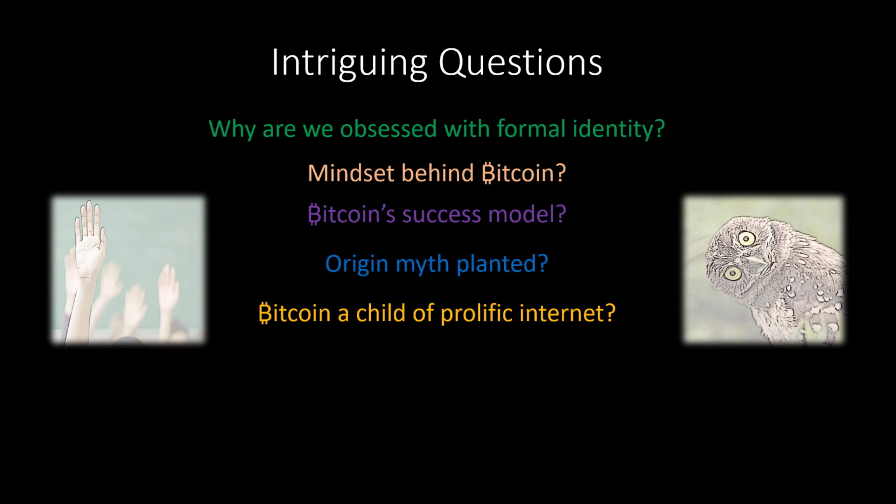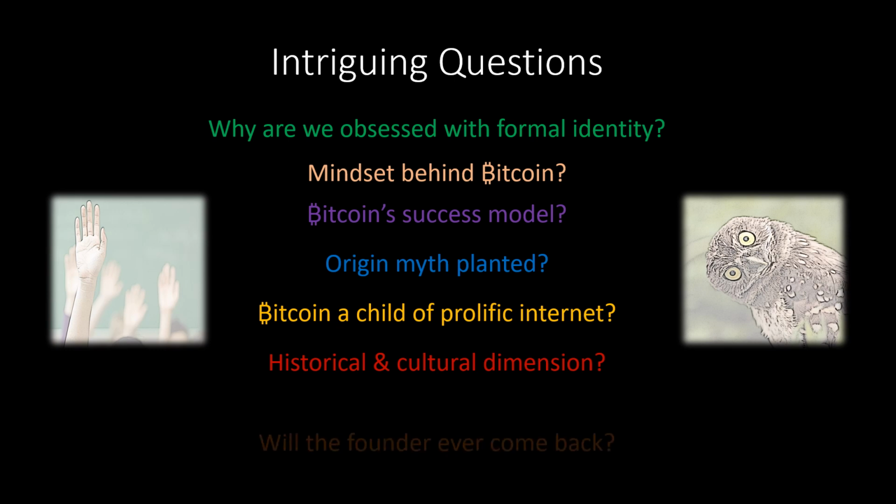Was Bitcoin actually a child of prolific internet? So was it necessary for Bitcoin to thrive through the 2010s, which was essentially in parallel to everyone having access to internet everywhere and any time? It would be interesting to discuss with people from other fields like history, like psychology and so on, about this element of Bitcoin that goes beyond the technology.